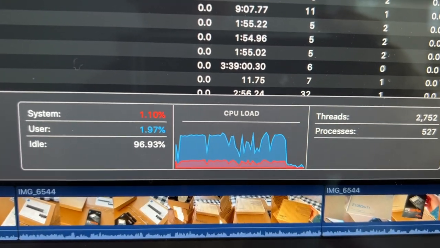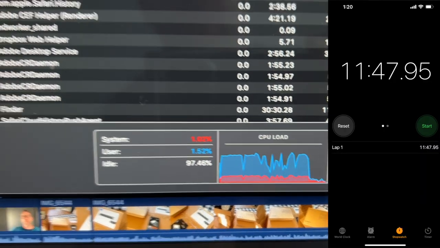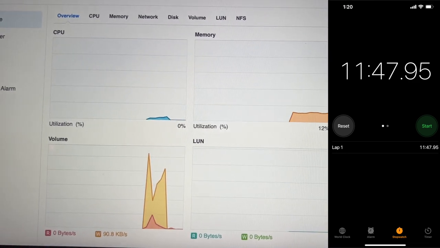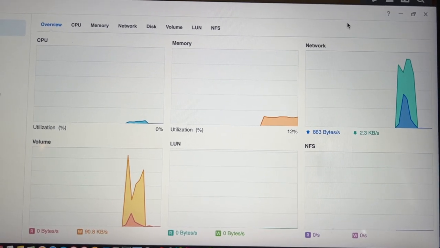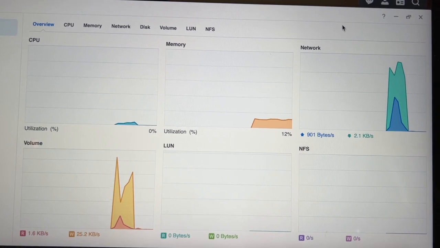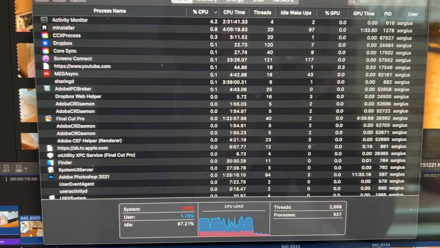All right, just finished. It took just under 12 minutes to do that, and this page actually got refreshed most of the way through, so we don't get all the data there, but it stayed pretty consistent from what you were seeing earlier. So now the big question is, after installing cache, does that help?